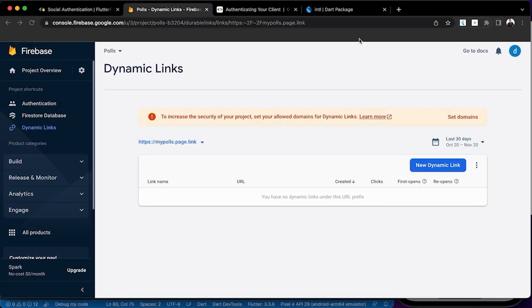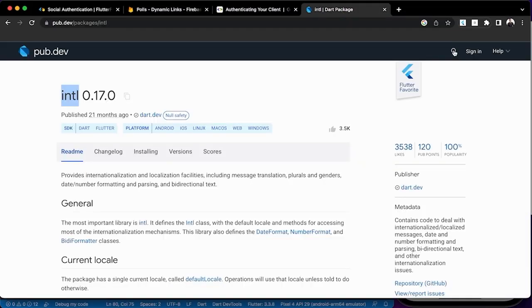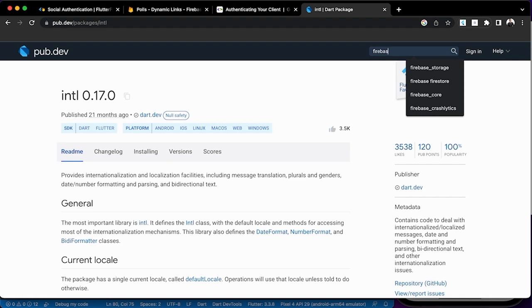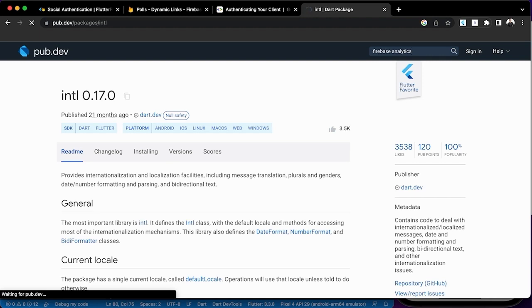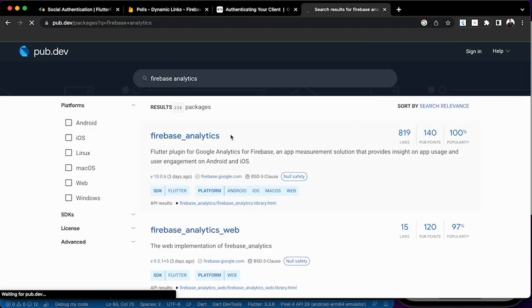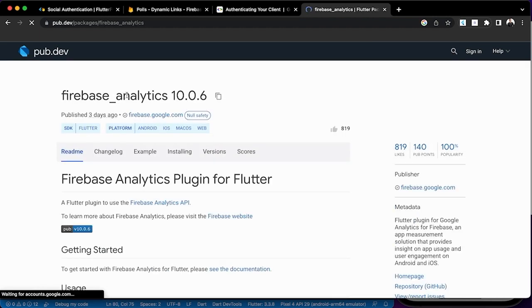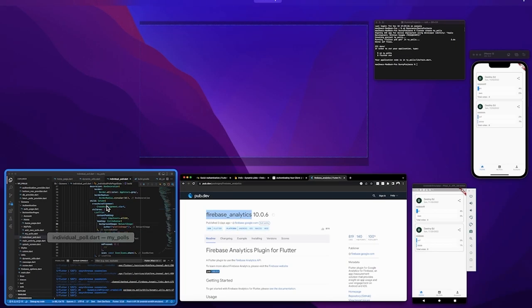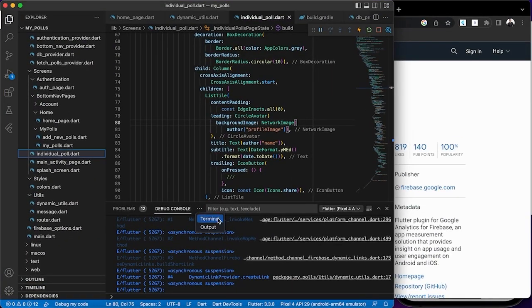So I will locate my pub.dev to see if I can quickly grab Firebase Analytics. All right, so I'm going to quickly add this guy into our pubspec.yaml file. So open a new terminal.